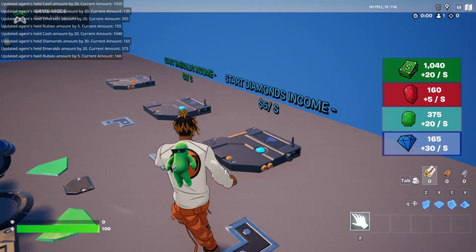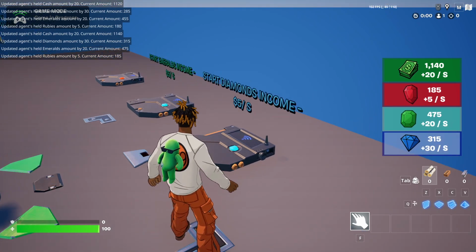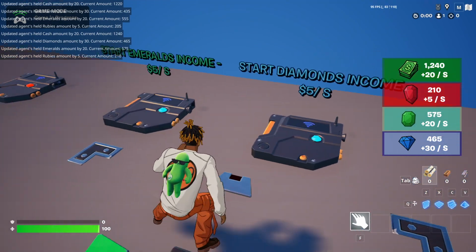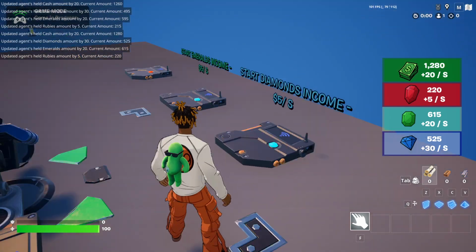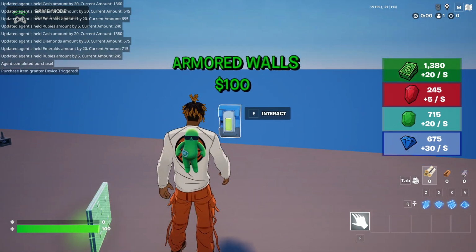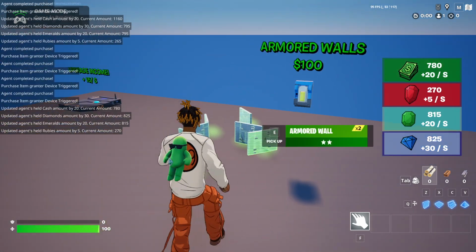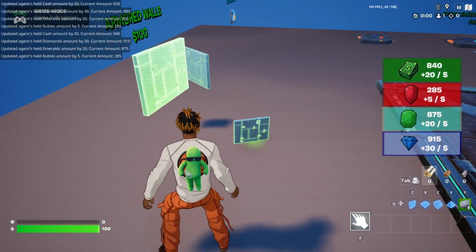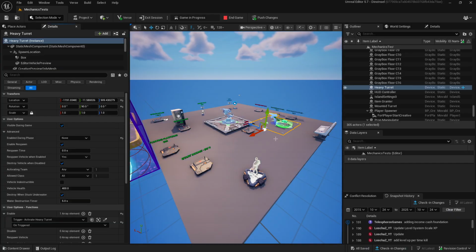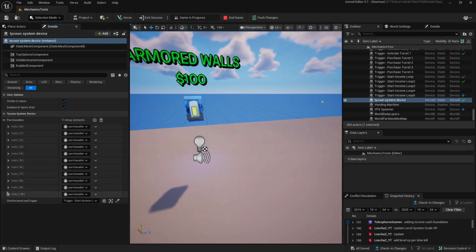So the first time you purchase a currency upgrade, it actually sets up that currency. It enables that currency in your income loop, and then the times after, it's going to upgrade that currency for you. The only other thing I forgot to mention is that you can also set it up with an item granter here. You can see that this is going to cost 100 cash for each time I want to buy some armored walls, and that's actually coming through the item granter option here on the Tycoon system device. So that's the basic setup here.